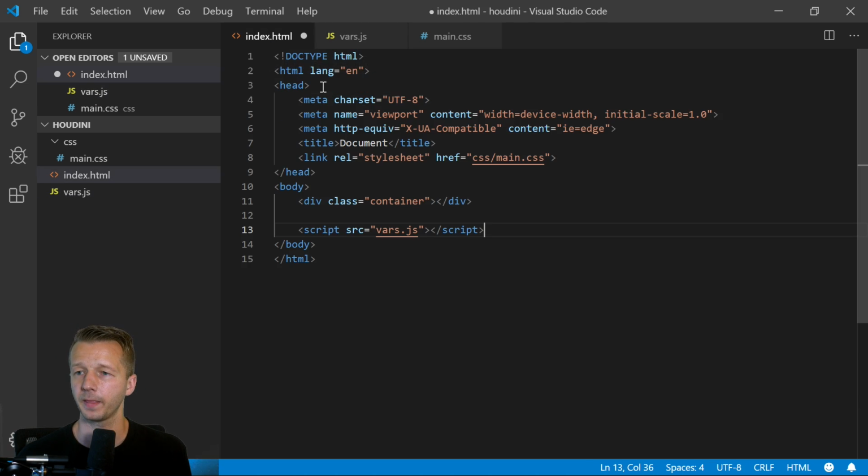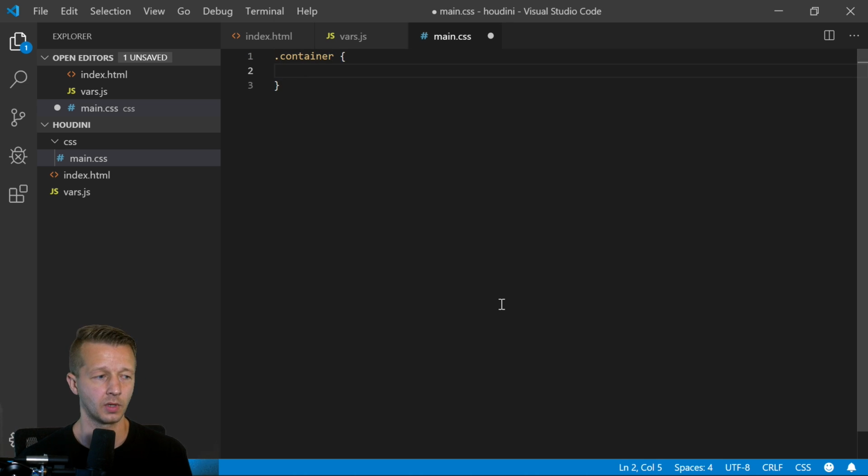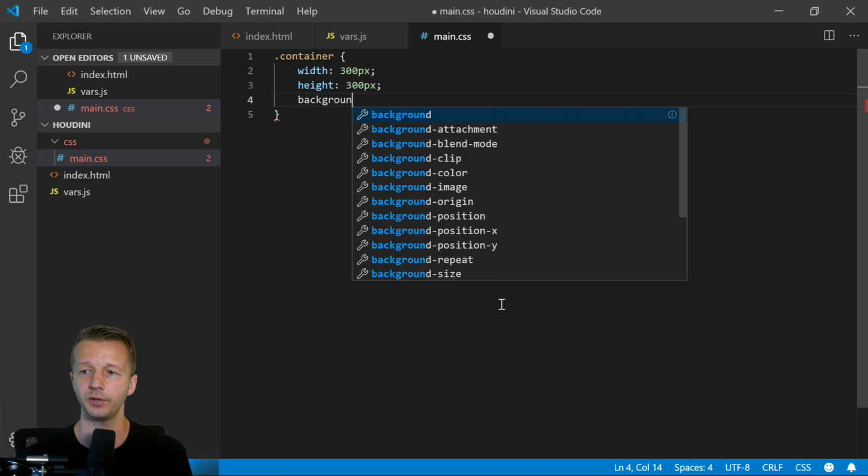So now let's go back here and save this as well and go back to main.css. So in main.css, we can say container. Let's give this just a width of 300 pixels and a height of 300 pixels, and then a background.